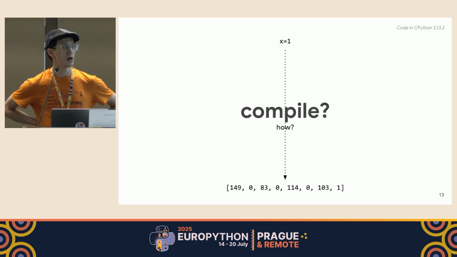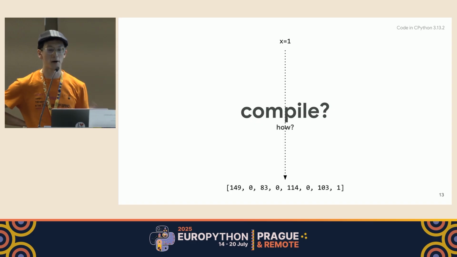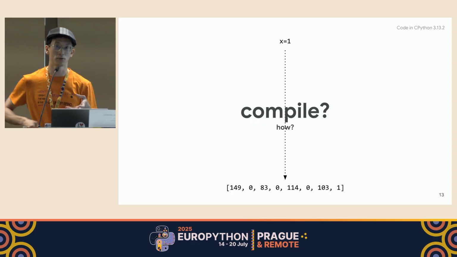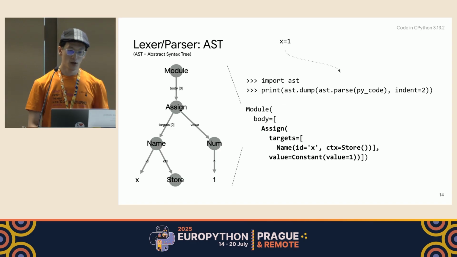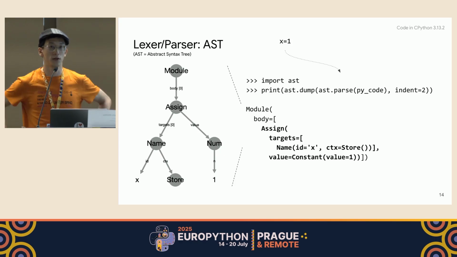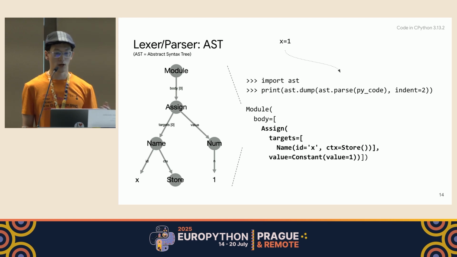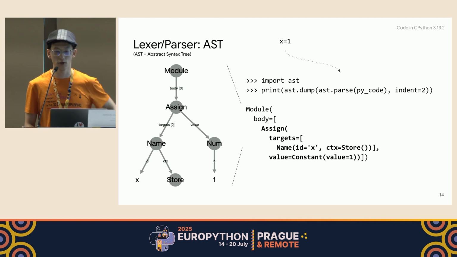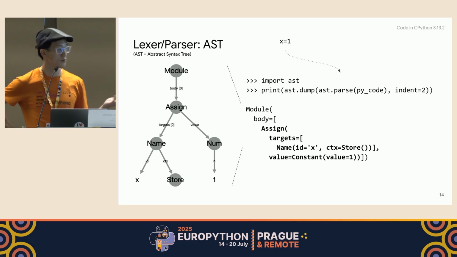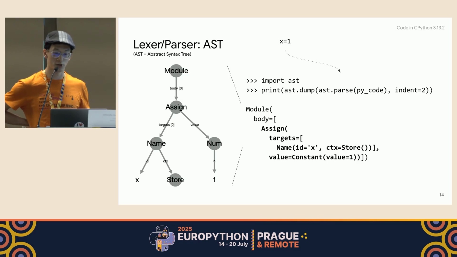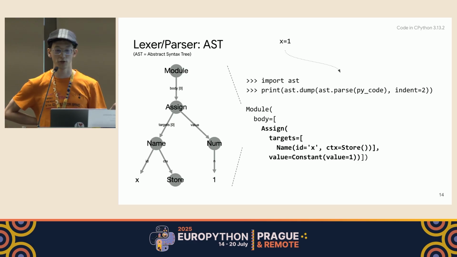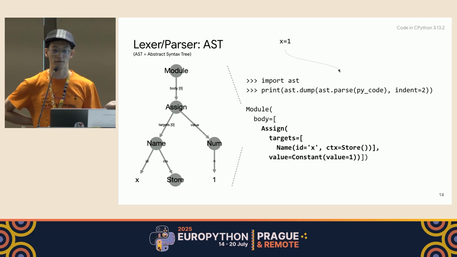So the thing is, how does Python compile the Python code into bytecode? This part is still unclear. The first step is a thing called the lexer and parser step. Python code first goes through it and is converted to a thing called the abstract syntax tree, AST. This step can be reproduced by the ast module. For example, for the x = 1 assignment, the AST will look like a tree like this: a root Module, and an Assign node with two leaves, target x and value Constant 1.